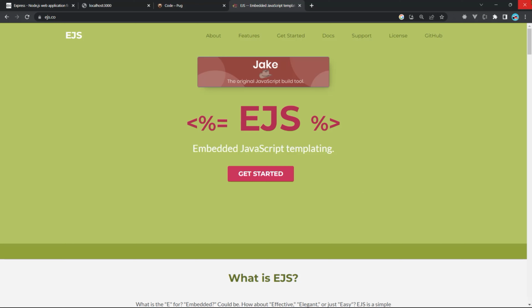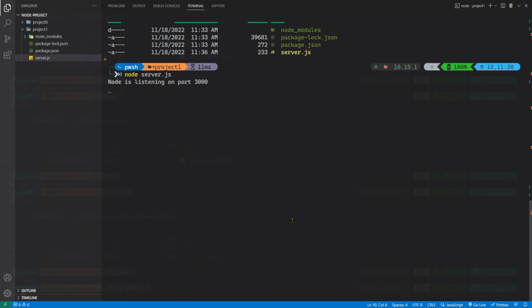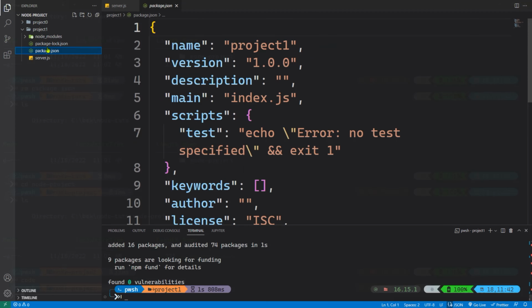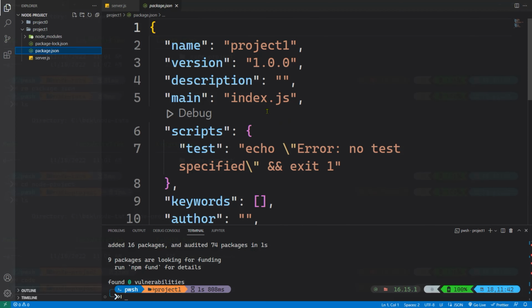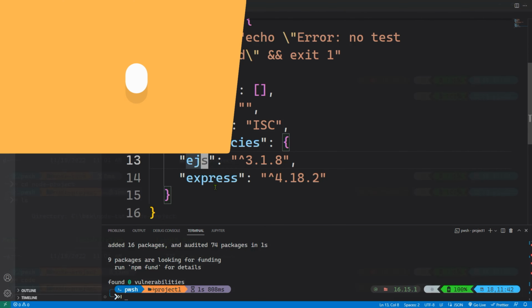So to add EJS, you will go to your integrated terminal. Let's kill the server and run this command, npm install ejs. Make sure that this is happening inside your project one. So go here. You'll find that EJS has been added to your dependencies along with Express.